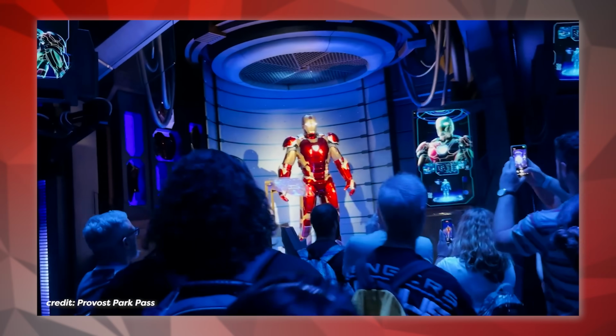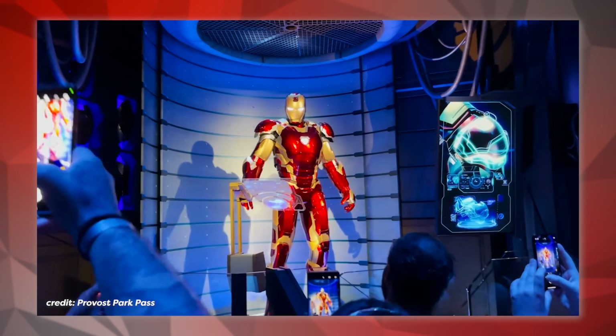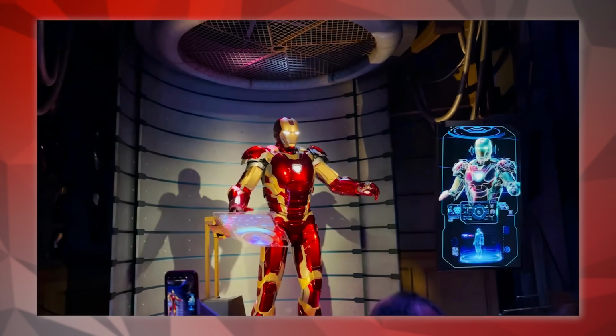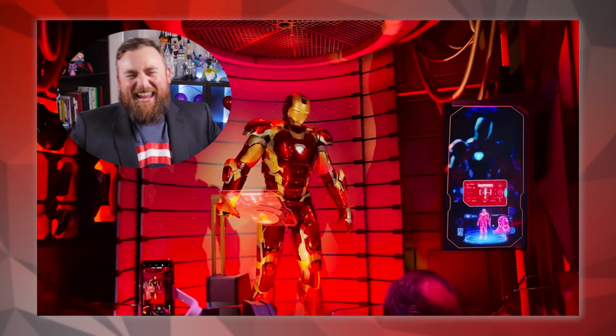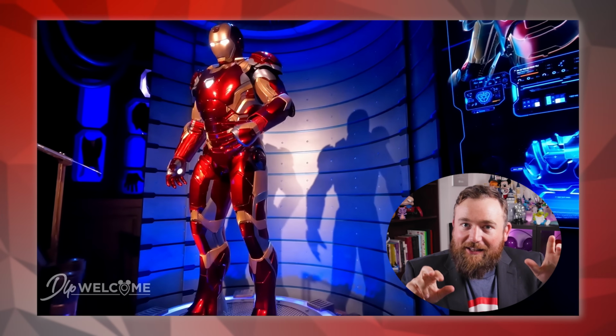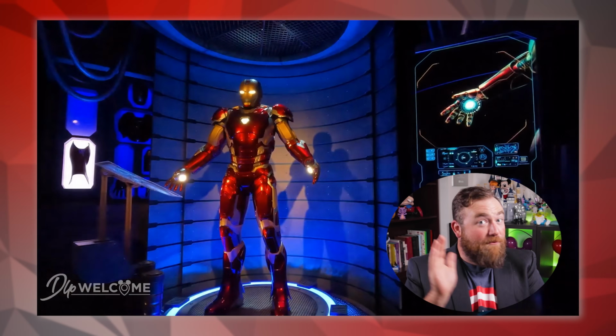And how about a quick little bonus? It turns out John Progress from the Carousel of Progress is into wearing Marvel costumes too, because over in Paris, he put on the Iron Man suit. Look, it's John Progress. It's a great, big, beautiful, but he's Iron Man. This is great. No, seriously. He's got some great finger articulations, but he's still got like the Abe Lincoln torso, you know? Like, I'm just expecting him to sit down and stand up and for us all to clap.